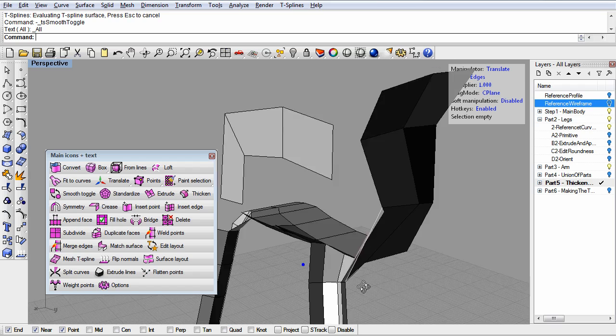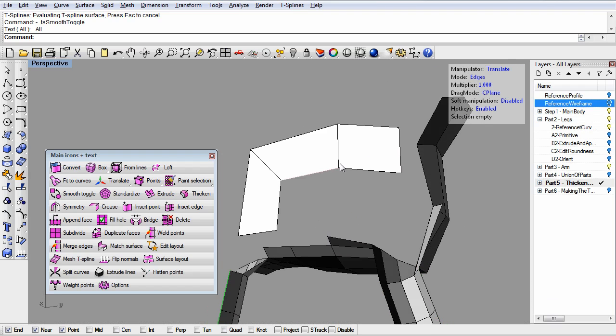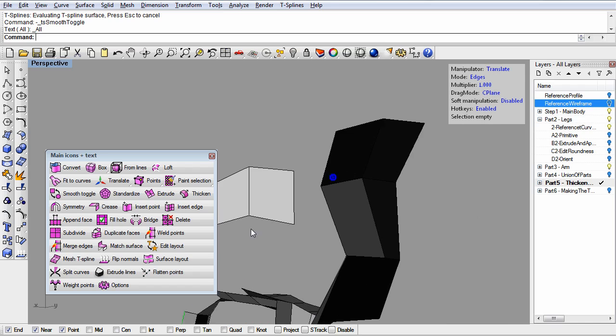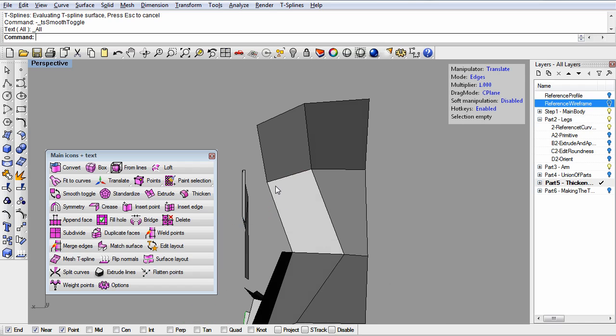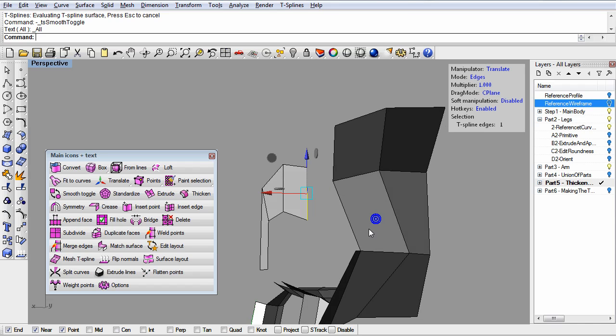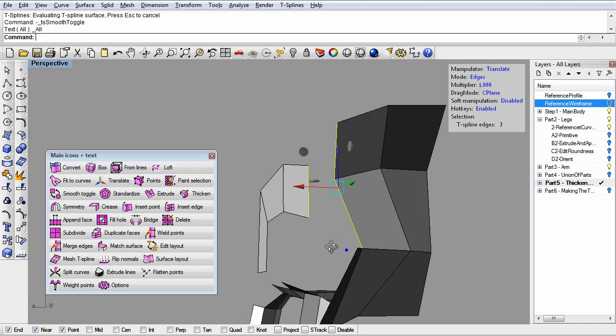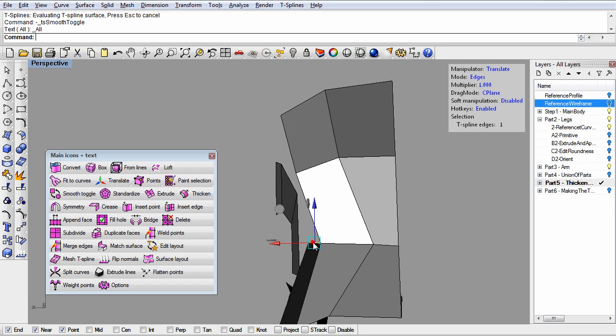Now that I've got this leg connected, the last thing I need to do is connect the chair arm with the body of the chair. Again, the thing that makes the most sense to do is bridge to fill in this gap.